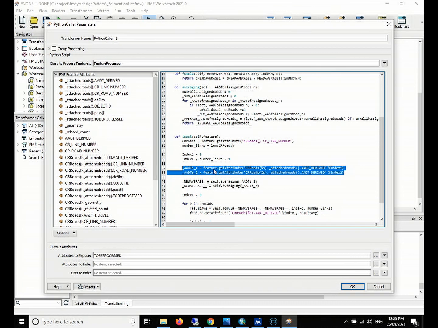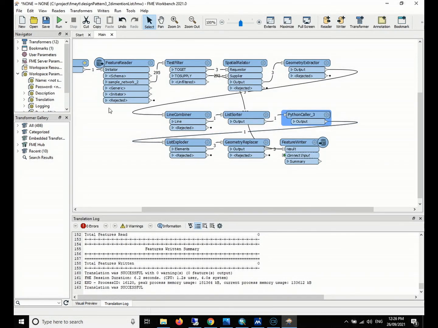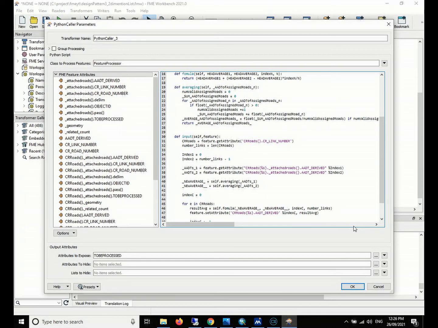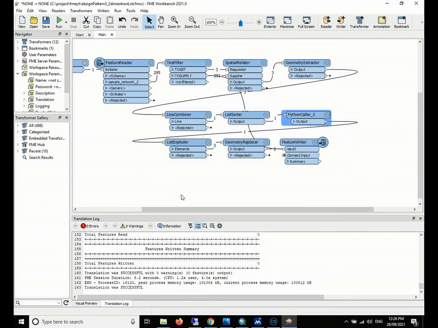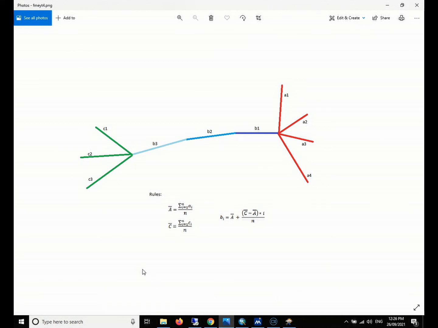If you know how to use a 2-dimensional array in Python, you can understand how to do it in FME as well. And it empowers the methods, and it makes our process quite easy. You see, if we don't use the 2-dimensional list right here, we will need to write a lot more things to implement the same functions and the same algorithms for the complex row network.